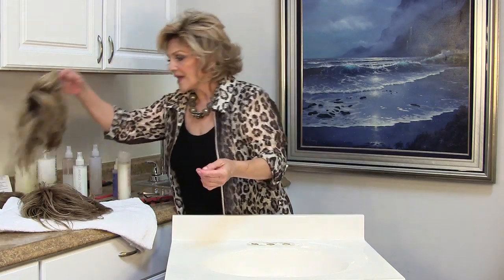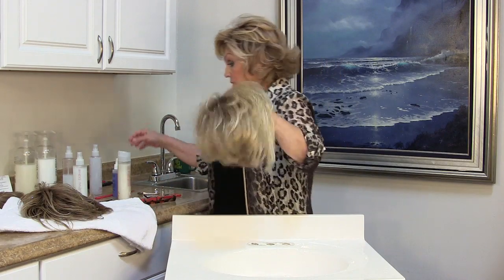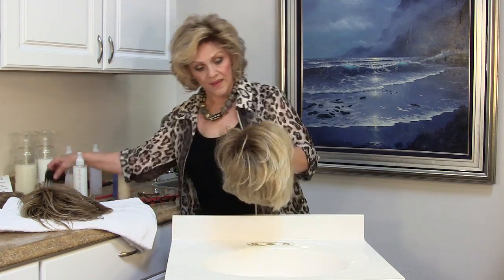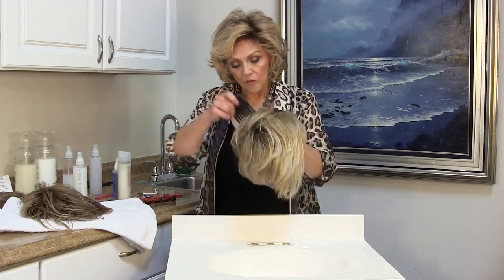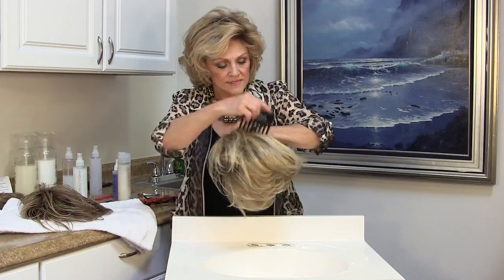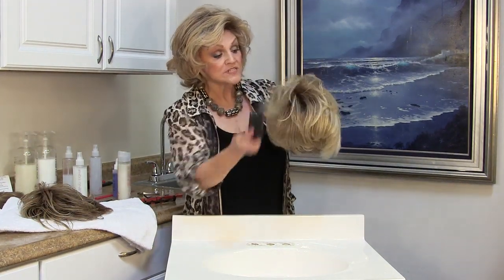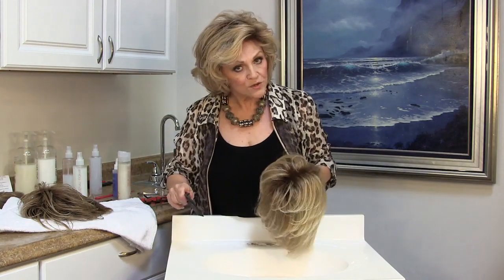Then when it's dry, just like the other one, this one is clean and dry. Remember, comb, only comb with Heat Defiant. Now, this wig that I've done is a little bit straight. You can see some motion because it will go back to whatever style was in this wig when you washed it. This Heat Defiant's all curly and wild. If I took it off and washed it right now, when it dries, it will stay like this until I heat set it again. I hope you get that, guys.